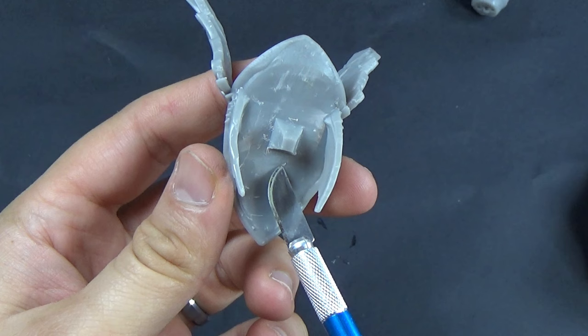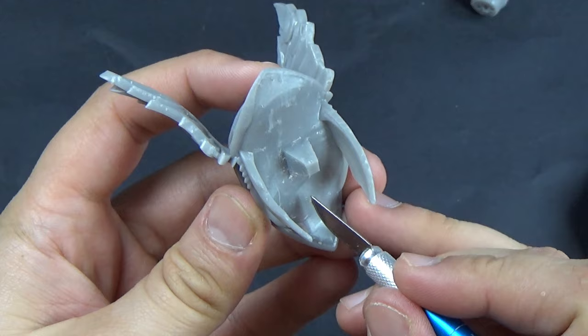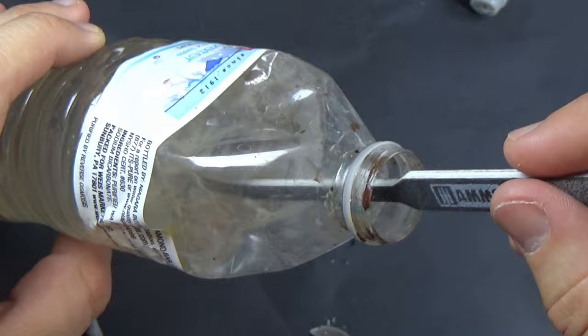So the first thing we got to do after our print is out of our printer is clean it up. There's going to be little marks, little nubs, things we have to sand off. So I just want to show you two different ways we can do this. We can use a hobby blade and scrape away at these little nubs, which is a perfectly good way to do it. Or we can take a piece of sandpaper, dip it in some water, and do some wet sanding.